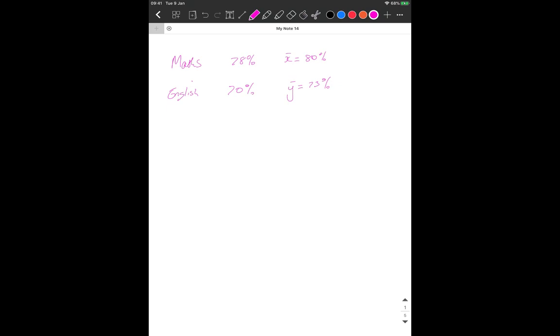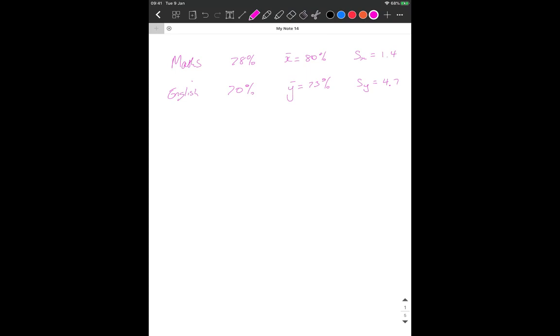If we delve a little bit deeper and have a look at the standard deviation of each of the topics, so let's say the standard deviation of maths is 1.4 and the standard deviation of English is 4.7. So now we can see that perhaps the English exam was a better mark because you are less than one standard deviation away from the average with the English exam, whereas the maths mark was more than one standard deviation away from the mean and below the mean.